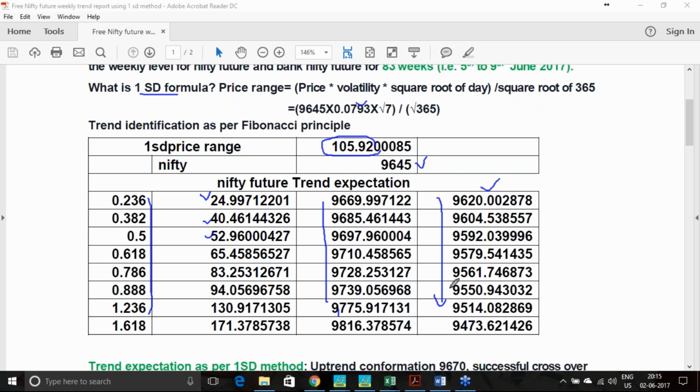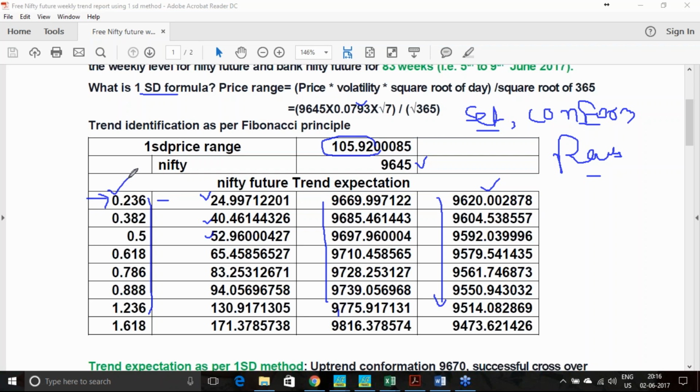Then I will be following the Fibonacci principle, because I have used Fibonacci retracement. So what does the Fibonacci principle say? Anytime price moves above 0.236 retracement, it sets the trend. So the trend has two parameters here, the trend set point and the trend confirmation point. In the same way, you also have trend reversal points. So these three technical parameters, clearly understand, and this is common for all methods: trend set, trend confirmation, trend retracement, or the trend backward movement. So these are the points based on the Fibonacci.